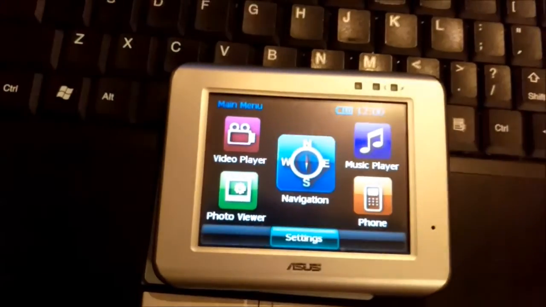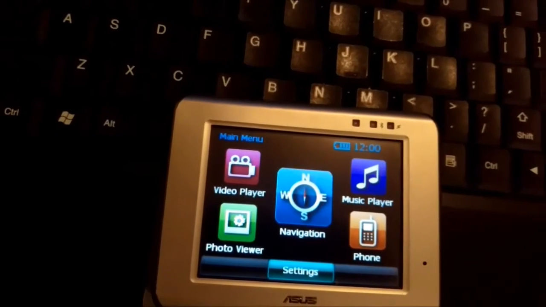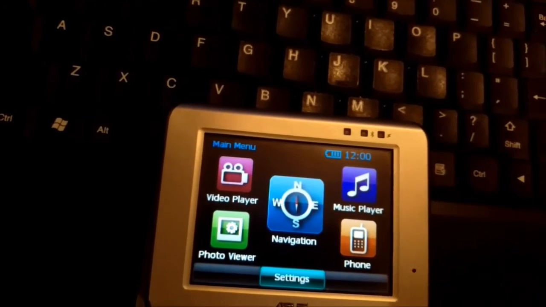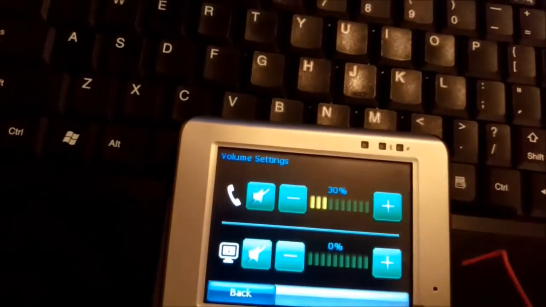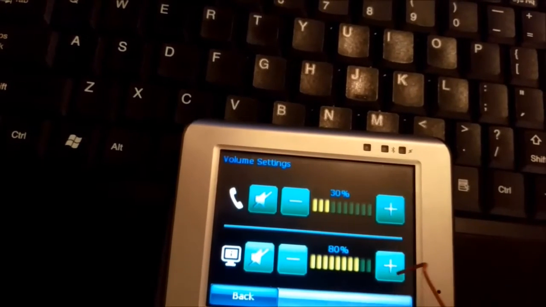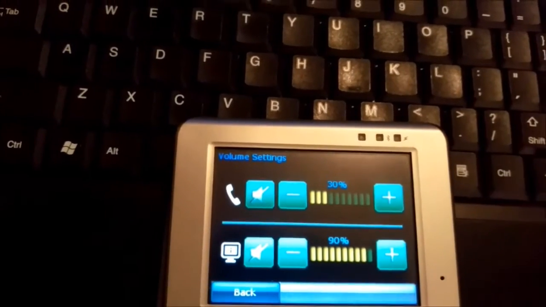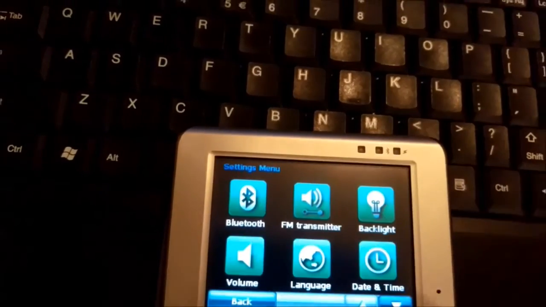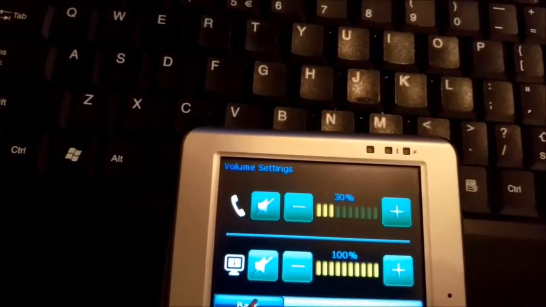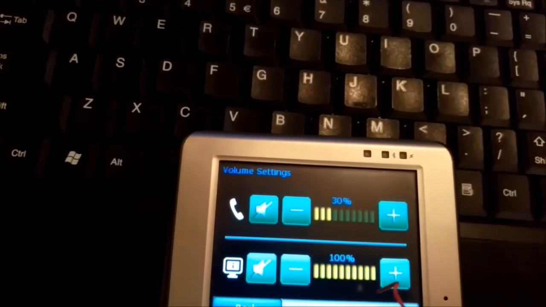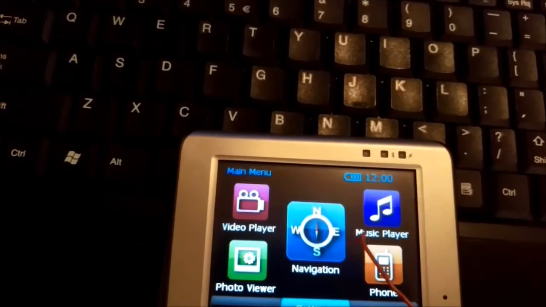So first of all, when I installed that Navigon, it didn't have any sound. So to adjust the sound, you should go to settings here and check. As you can see, it's set by default to 0, so you will not hear anything. For me, it was a problem until I figured out what's wrong. That volume is what we call the master volume. You put it here on the highest, and then in the application you can change it.